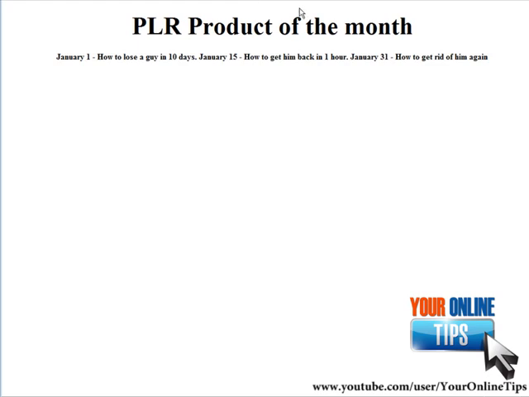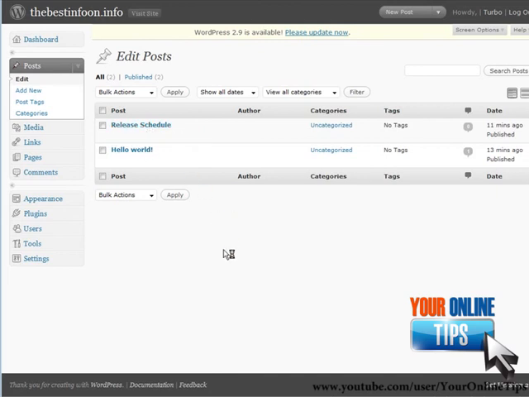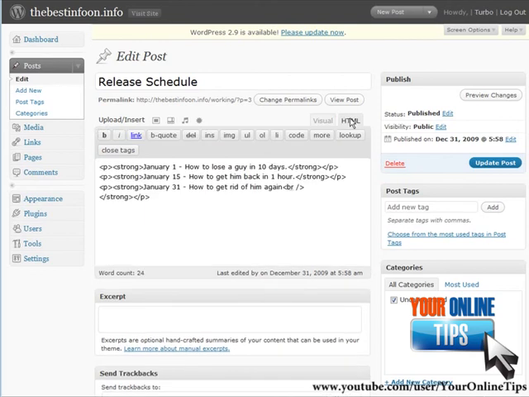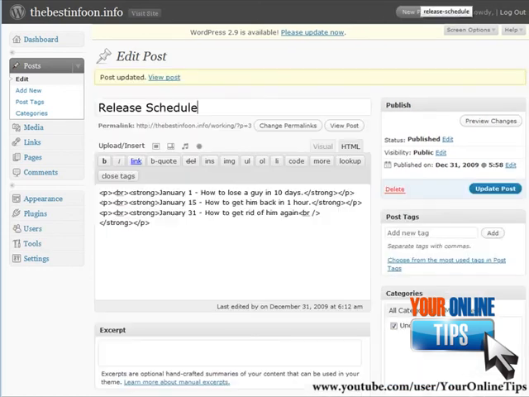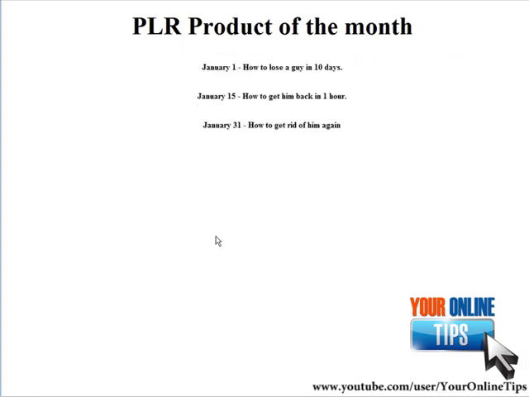So if you wanted to do that, what you need to do is go back and edit your post. Let's just do an edit here. Go into HTML mode, and we'll just put some line breaks in here. Like so. Update. Let's refresh this now. And there you go. So you need to make sure you put the line breaks in there like I showed you, and everything will work fine. So that's how you can use a WordPress database to populate a regular web page.